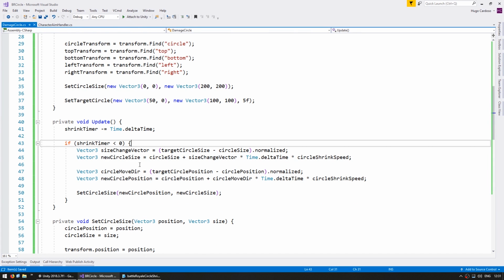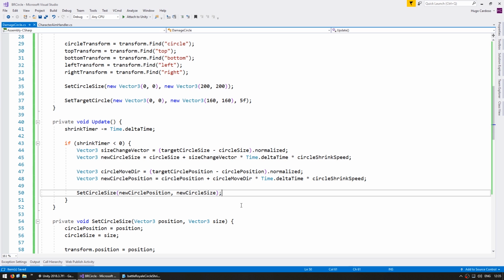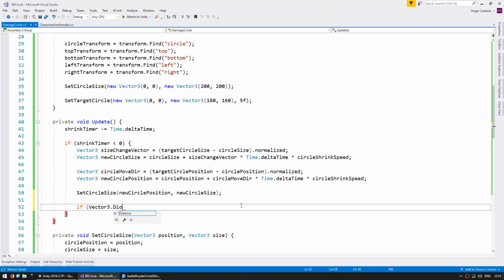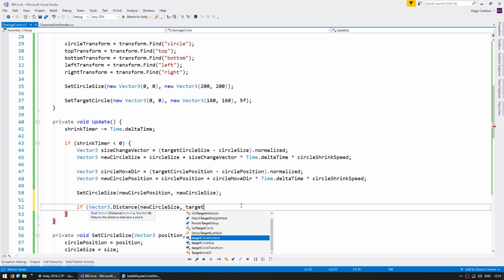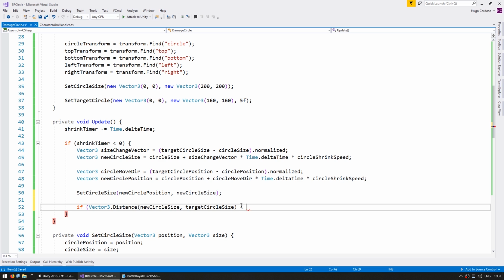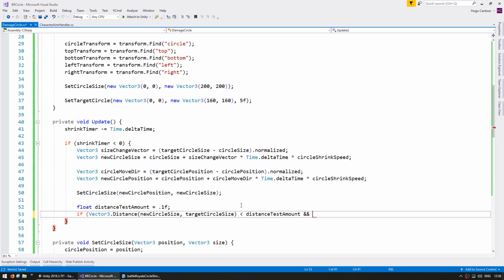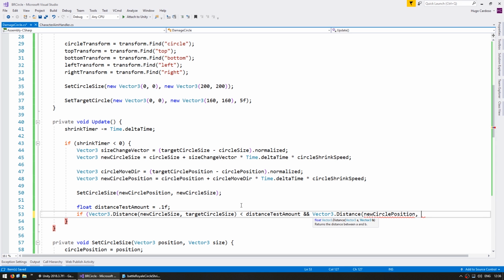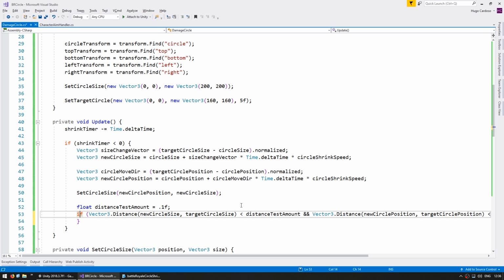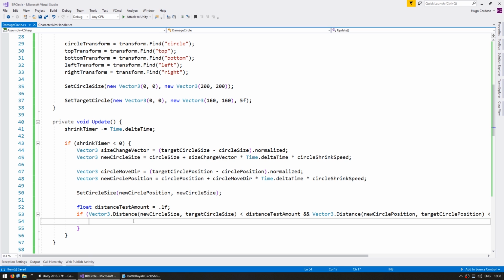So on our update, let's figure out when the shrinking has been completed. So in here, since these are vectors, we can simply use a Vector3.Distance to calculate the difference between them. So if the distance between the new circle size and the target circle size is under a certain amount, and we also do a test on the new circle position, if both the size and the position are near their targets, then let's shrink again.